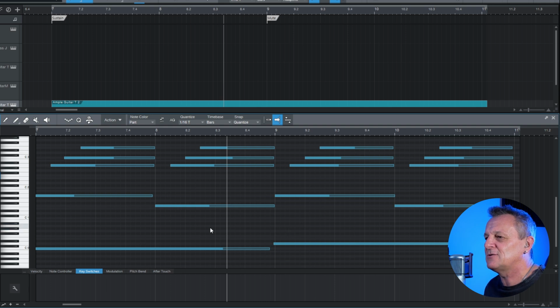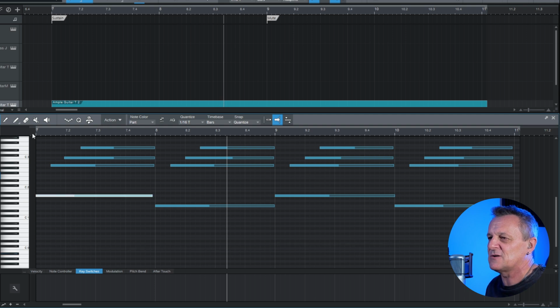Okay, so how do we do it the new way? Well, actually, I'll get rid of those key switches there. So we've just gone back to the regular sound. I don't know if it's on mute or whether it's on sustain at the moment. We'll have a listen. It's on mute, that's fine. So I'm gonna add in a new key switch here.